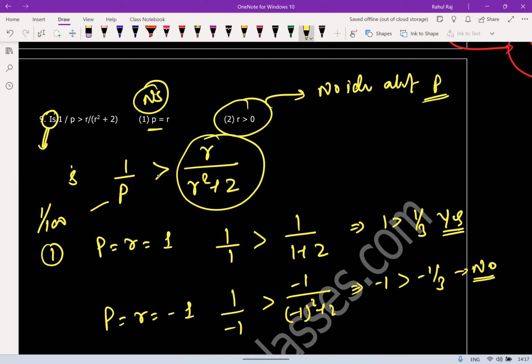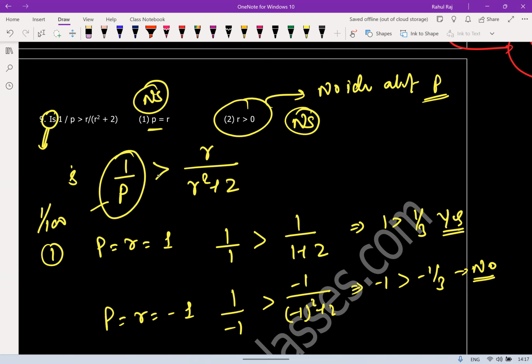It is not given in the question that P and R are integers, so I can take technically any value. You take any value of R, it doesn't matter to me at all. You take 100, 1, 2, 3, 4, infinity, doesn't matter. Based on the value you have taken, I can put one value of P and make the left side greater than the right-hand side, or put another value of P and make it less than the right-hand side. So this is straight away not sufficient. You don't have to use your head at all. Now you know that option number 1 is not sufficient and option number 2 is not sufficient, and only then are you supposed to combine.